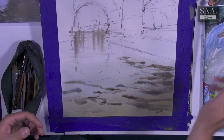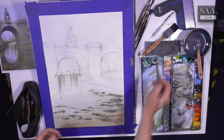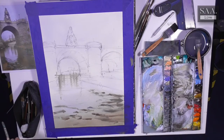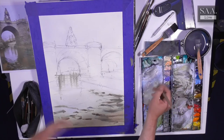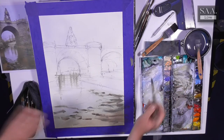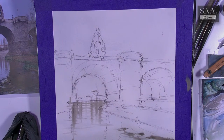Well, here I can feel that the paper is now dry, so it means that everything on the top is completely dry, so I can start painting the rest of the work. I'm going to start with the background. In the background, we have some buildings, some houses. They are not important.